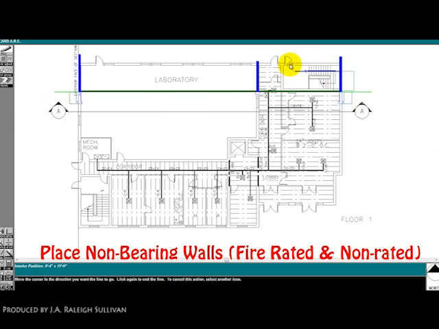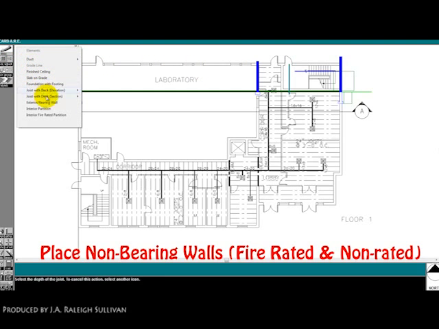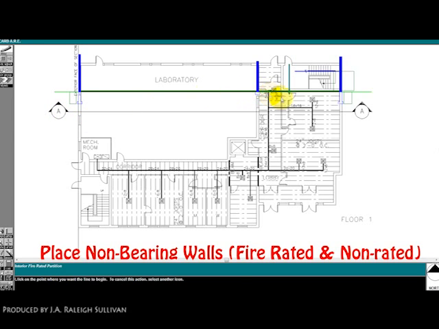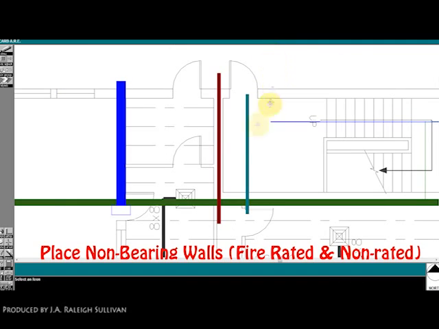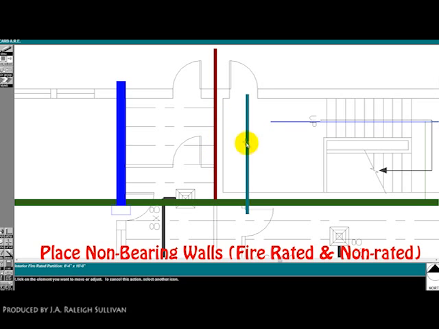So let's go ahead and draw the firewall and interior partition. We read in the program that the non-bearing corridor and lobby walls will have a 1 hour minimum fire resistance rating. So with this in mind, we know that all the walls along the corridor and lobby need to be rated. We can see that the closet wall is not rated because it doesn't touch either the lobby or the corridor. So we will place a non-rated wall in the closet and office space. We see the other side of the closet borders on the corridor, so it must have a rated wall.